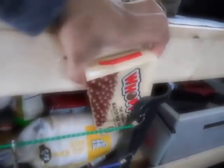This is my food bin. It hasn't been touched since I did the last video. I don't really cook that much. I just have some snacks and stuff up in there, and some Whoppers. I just got that yesterday. That hasn't been here since the last video. This is the remnants of my dinner last night, beer and Mexican food. Toilet paper, just in case you're out in the woods and you really gotta go, and just go find a bush somewhere, dig a hole, and you're good to go.